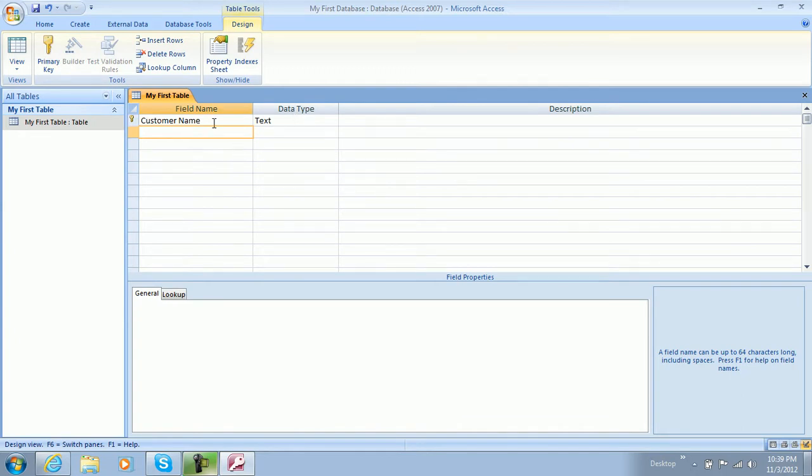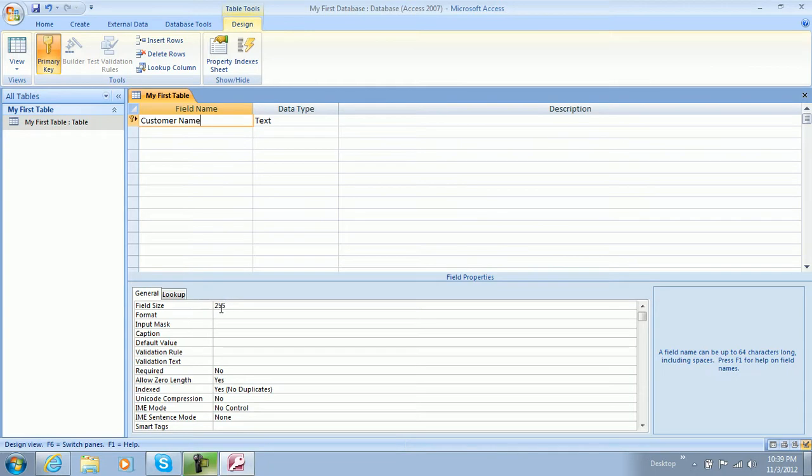Now we want to make sure all these options are correct. We do want it indexed because we do not want a customer to be input twice. If I put Joe Heckelmeyer in here, then try to put Joe Heckelmeyer in again a couple of minutes, days, weeks, or years later, it won't let me because he's already in there. Required, we don't strictly need a customer name, but as a matter of fact everyone has one, so we'll put yes.